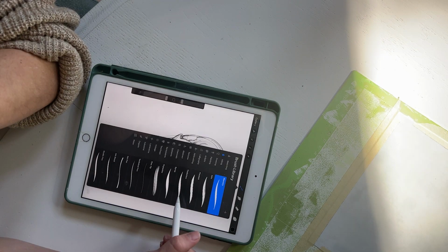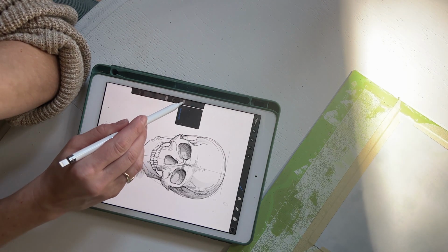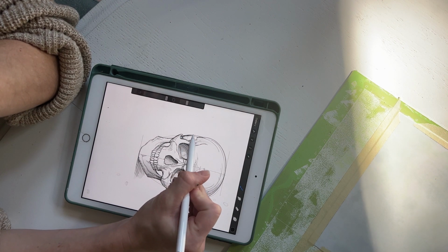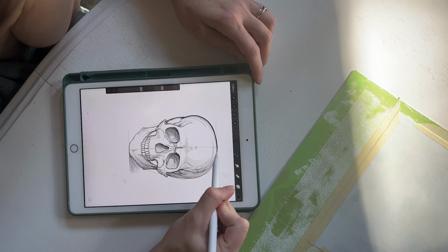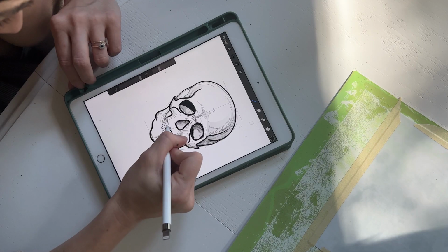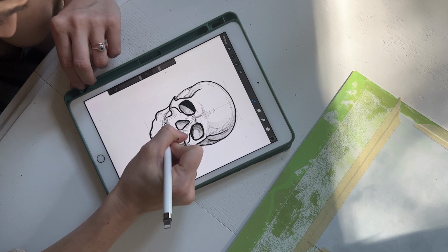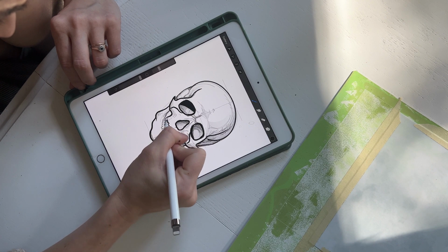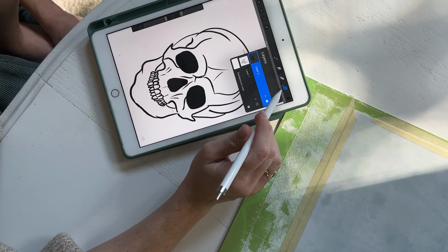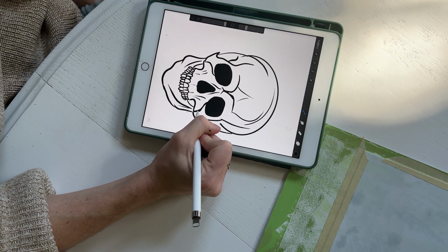I created the stencil with my Cricut, and I'm sure that there are pop art skulls somewhere in design space. I had a very specific idea in mind, so I just found a skull that was kind of in the style that I wanted. And then I had to make sure that all of the black lines that I'm drawing here connected to each other, because that's what my machine is going to cut out, and that's going to be my stencil. So if you're doing this, just be mindful of the way that you're drawing because you want everything to kind of come off in one piece.